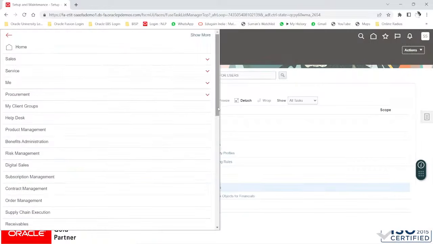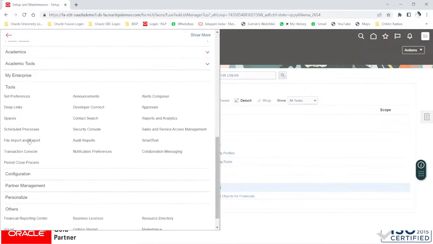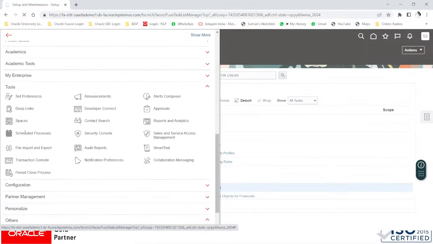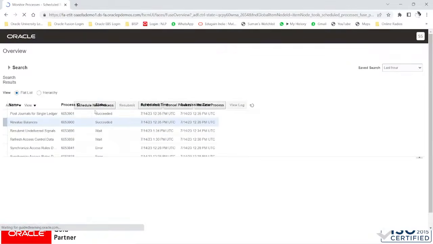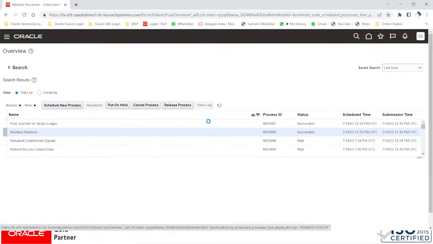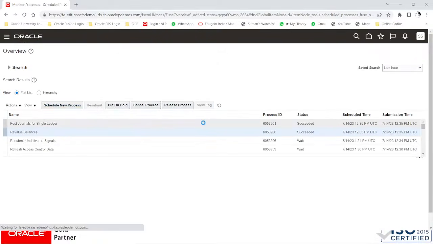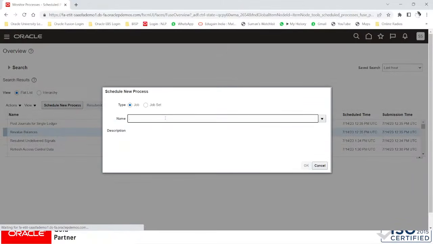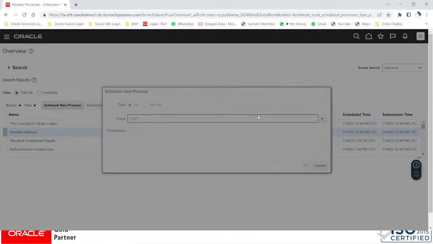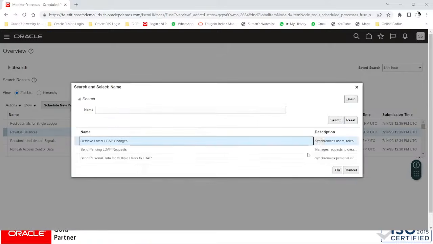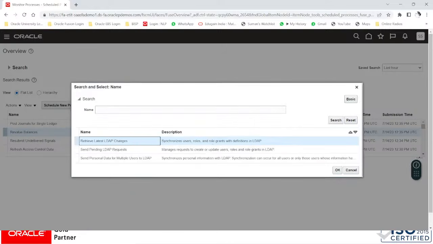So select that, go to tools and schedule process. Schedule new process. LDAP. Retrieve latest and synchronize the roles, users roles, and grant permissions and definition to lightweight directory access protocol.